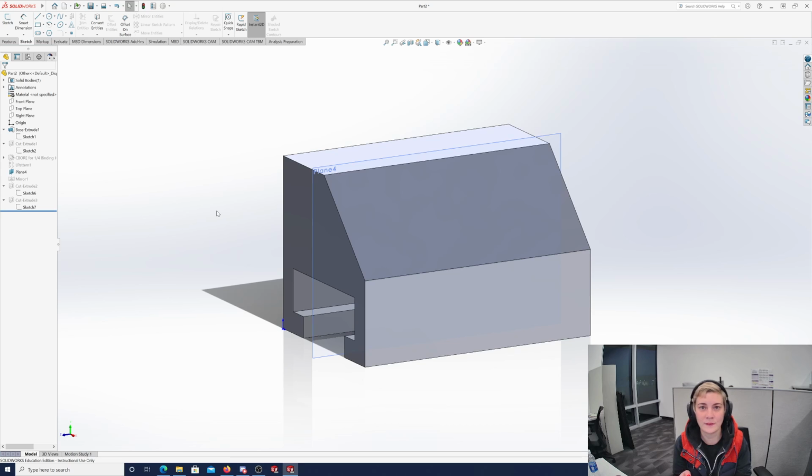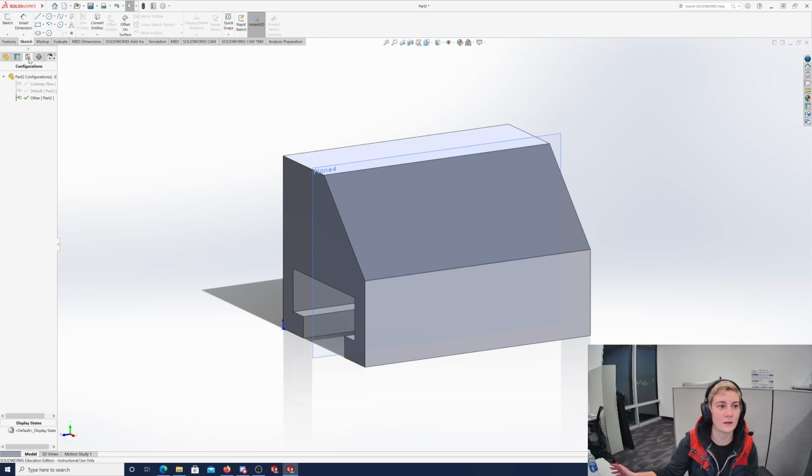It's got your part in there, and it's got all your different configurations that you want all in one place in your tree here. So does that make sense? Everyone with me?